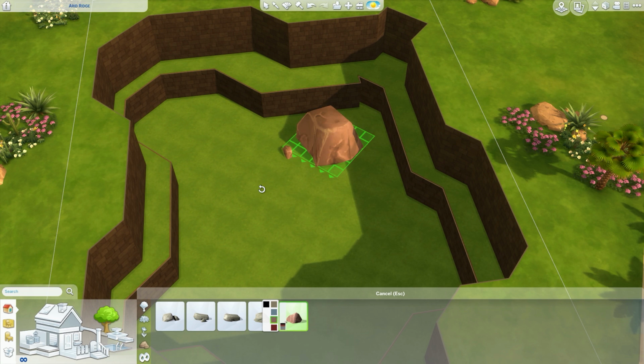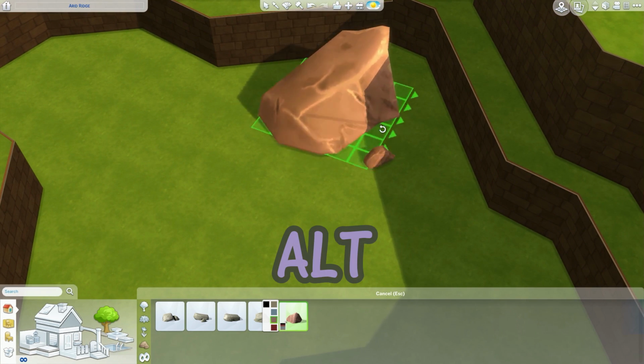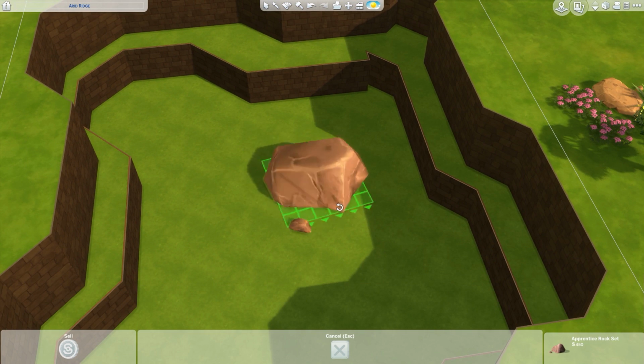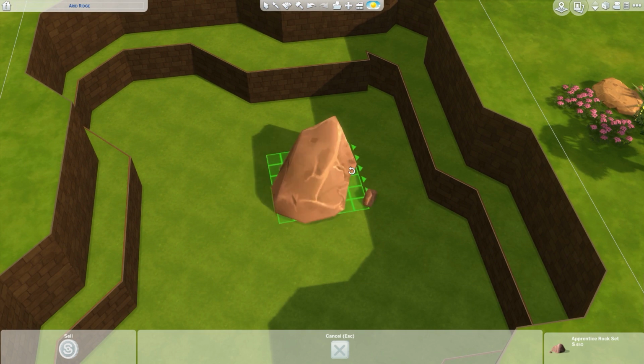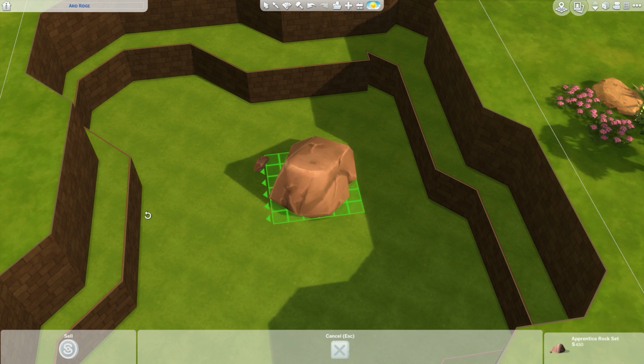And you will notice that even with the rock enlarged like this, you can only rotate it a certain number of ways, which, to be fair, aren't that interesting. If I want to freely rotate an object, I press Alt, which allows me to rotate it in any way possible. So yeah, this is really helpful. And believe me, when I found out that the Alt key exists, I was doing this for a very, very long time. Small things amuse me, what can I say?